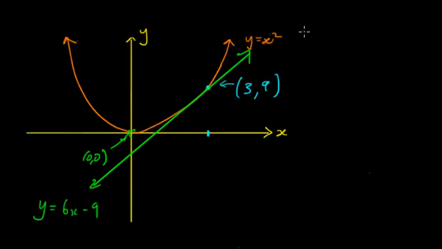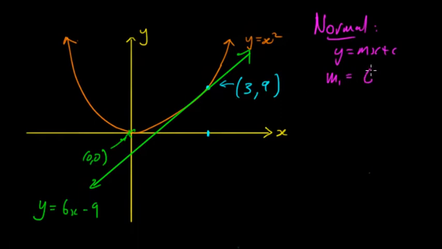So the first step of finding a normal is working out what the gradient is. If we want to work out the normal, we know it's a straight line, so it has the general form y equals mx plus c. We knew the tangent, so we'll call the tangent m1, gradient was equal to 6. Therefore this m, so m2, is going to equal -1 on m1, so -1 on 6. Therefore we get the equation y equals -1 on 6x plus c.